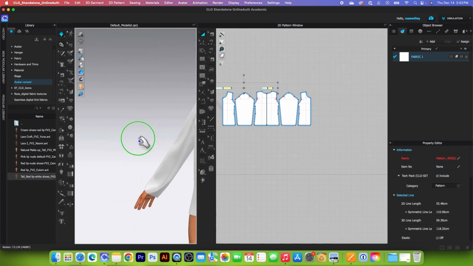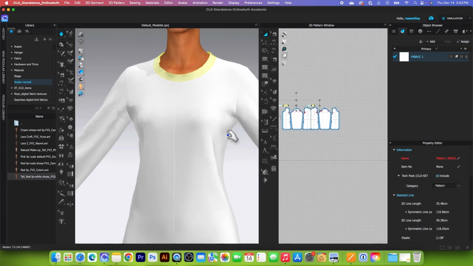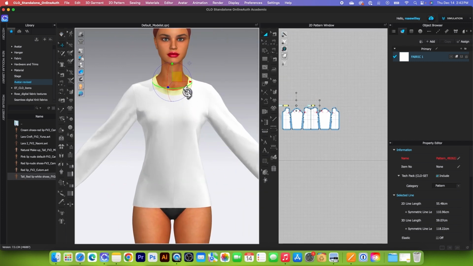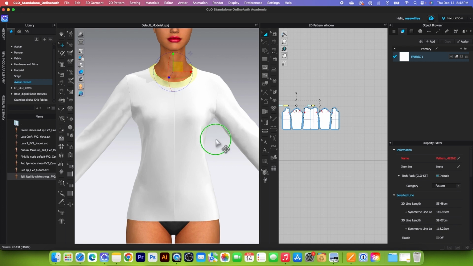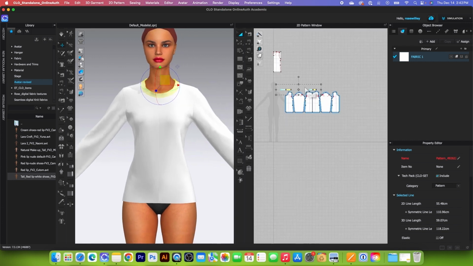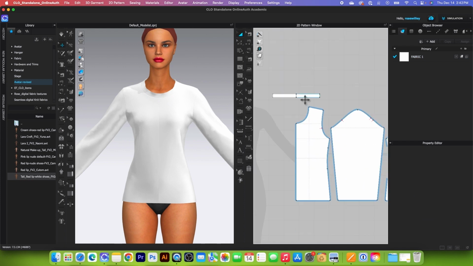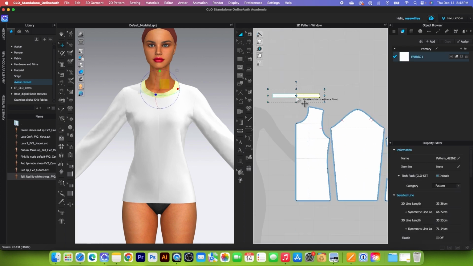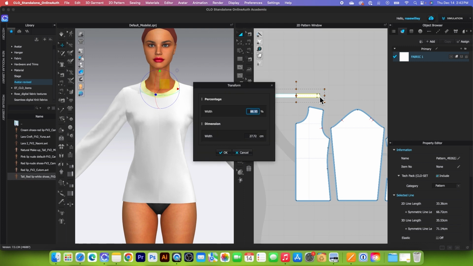Okay, so this looks pretty good, but we can still improve on this. Next, we want to change that into kind of a knit property, okay? And I will show you how to do that. So we want to zoom in, and I'm going to once again double click on this, and then click and then drag it in, right click. So instead of changing this width, we want to change this percentage to 90%. Okay, and then click on OK.